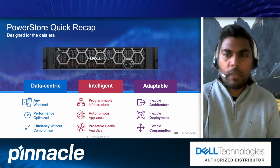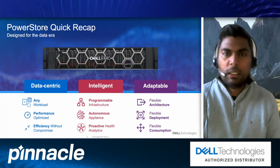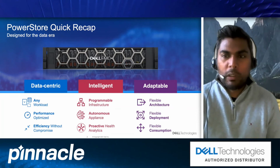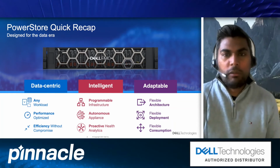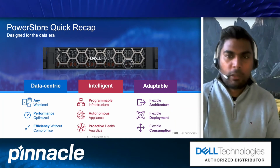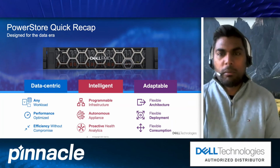Okay. And then we have the flexible deployment option, right? So we know that PowerStore is available in a Model T, which is a traditional storage appliance. And then there's the Model X, right? The Model X is where we support the ability for customers to deploy VMware ESXi on top of the PowerStore appliance to allow them to run virtual machines and applications on the storage appliance itself. Okay, so that's a game changer. There's nobody else in the market doing something like that. And so, customers can deploy it in multiple ways.